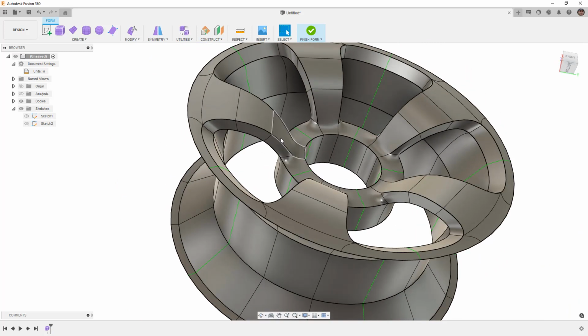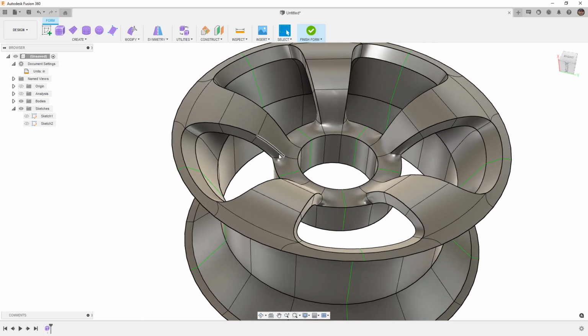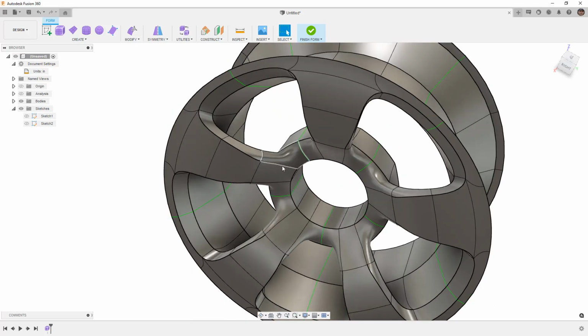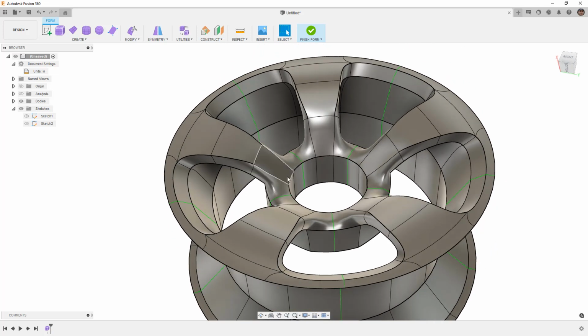Now remember we did crease this edge. If we want to maintain a tight transition on that edge, it's best that we do either insert edge or we add a bevel to it. We will need to add an edge back here to control that or potentially carry a ring around the middle of this because right now this edge right here, the short edge, is causing us a problem. But we can also play around with deleting those and we'll have to go to the other side and delete it as well. And then now you can see that it blends in a little bit better.